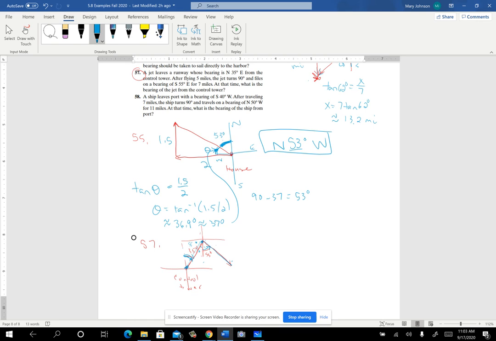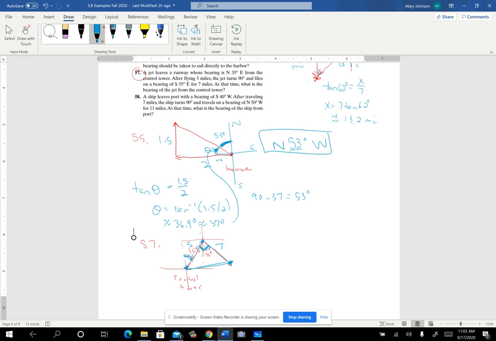Okay, so now that we've done it, I can clean it up a little bit and we'll finish it on up. Okay, so let me first off draw in the missing side of the triangle, right here. Okay, so here's my triangle. The only reason this works is because they contrived it to be 90 degrees right here. There's your 90-degree angle. And then we know the length of this first piece was 5, and the length of this part right here was 7. And we want to know what the bearing of the jet from the control tower would be. Okay, so we really don't need the length of the third side.